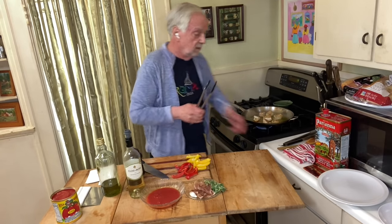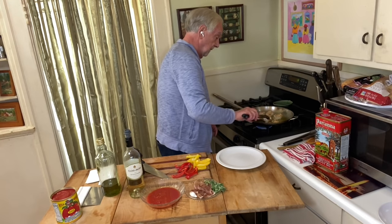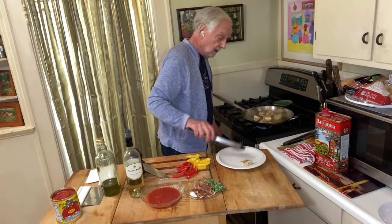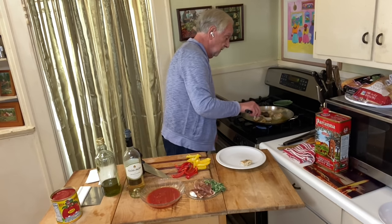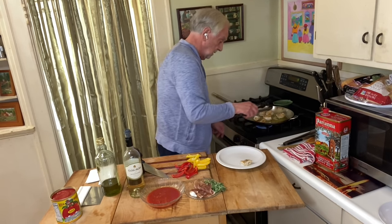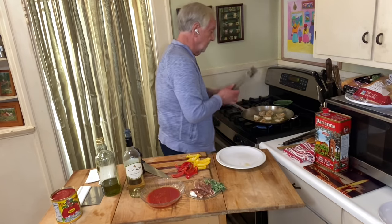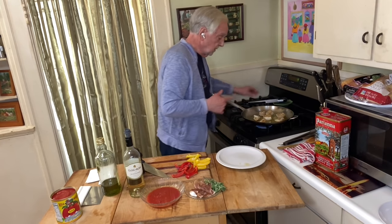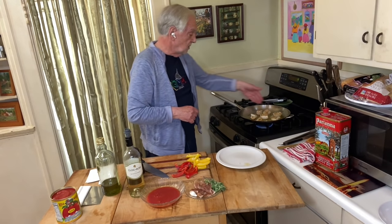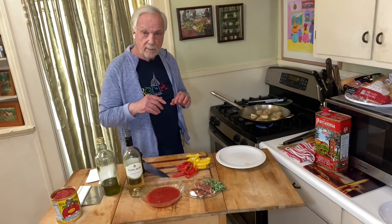I think these are going to be ready to come out — let me bring the plate over just in case. This chunky piece I'm going to cook on that side a little bit more. Now I'll bring this over so you can see the crust I wanted to get on there. I'm putting this one back in for a second and increasing the heat just to get a nice little golden crust on this second side. We're starting to develop some nice fond on the bottom and we'll scoop that up a little later.